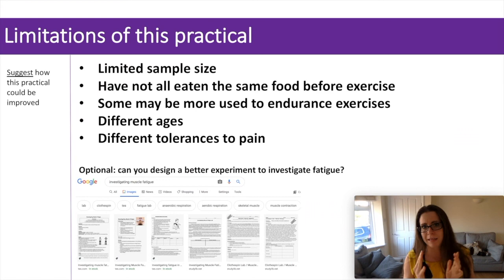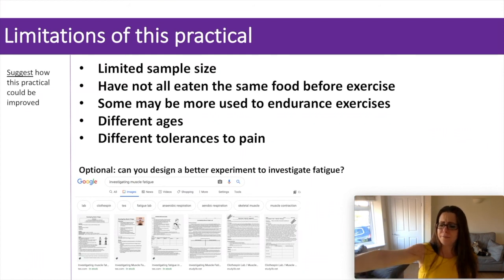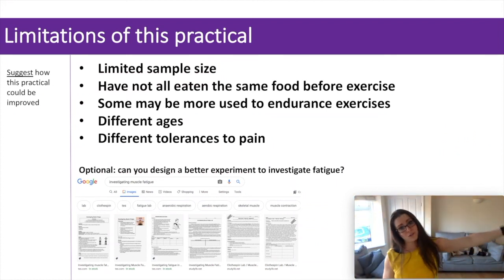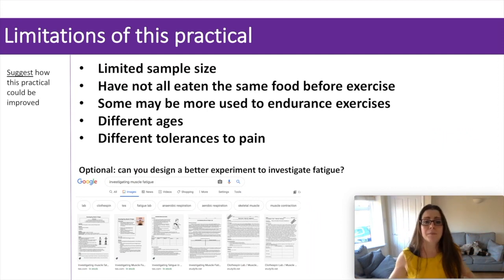You have got an incredibly limited sample size. Members of your household, you might only have 2 or 3 people that you can get to do this. It isn't really an experiment we can do repeats on either, because once that muscle is fatigued, we're changing more than one variable. You haven't got exactly the same conditions for that muscle again. You could try with the other arm, but then again, people have dominant hands, so it isn't really one that we can repeat again and again and again.